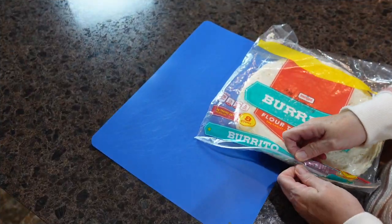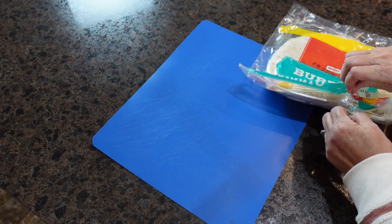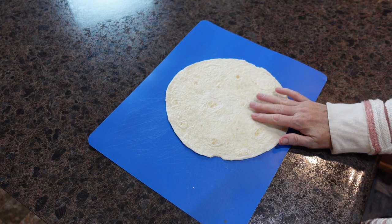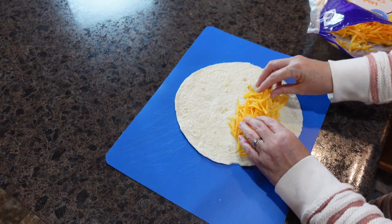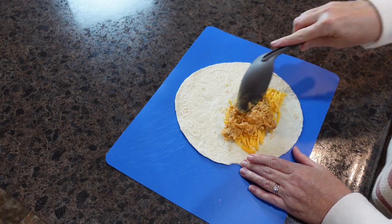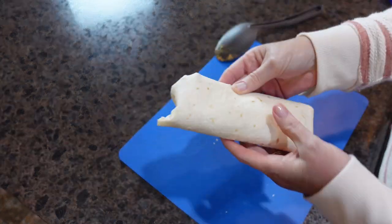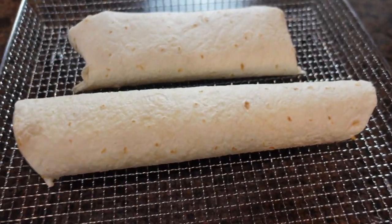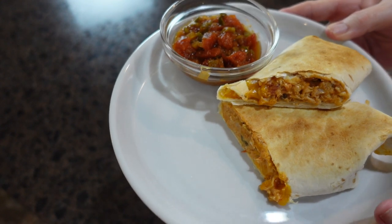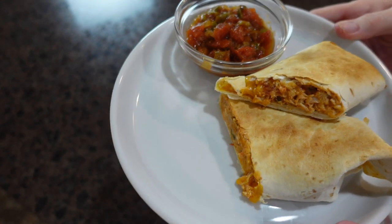What we're going to do is take these big burrito flour wrappers and add some of our creamy chicken taco mixture to one of these, then put them in my air fryer and get them crisped up on the outside. I'm using up some cheddar cheese that's been open in my fridge for a little while. We'll add some of our chicken mixture, get this into the air fryer — it's heating up. And here is dinner tonight at our house: creamy chicken taco in a burrito wrapper with some of our homemade salsa.